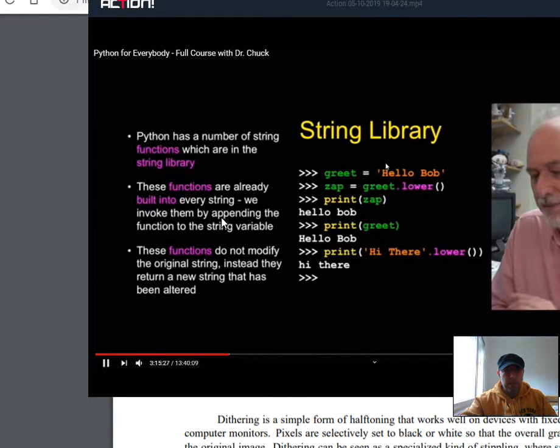Wywołujemy je przez dodanie funkcji do zmiennej znakowej. These functions do not modify the original string. Te funkcje nie modyfikują oryginalnego ciągu znaków. Instead, they return a new string that has been altered. W zamian za to zwracają nowy ciąg znaków, który został zmieniony.